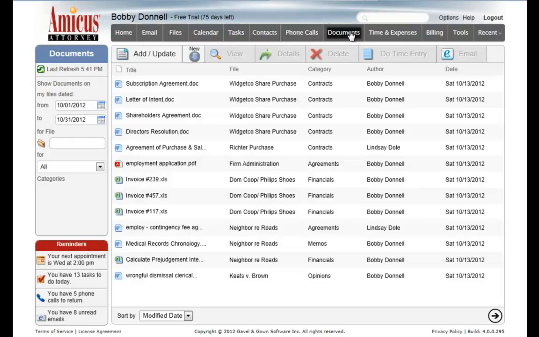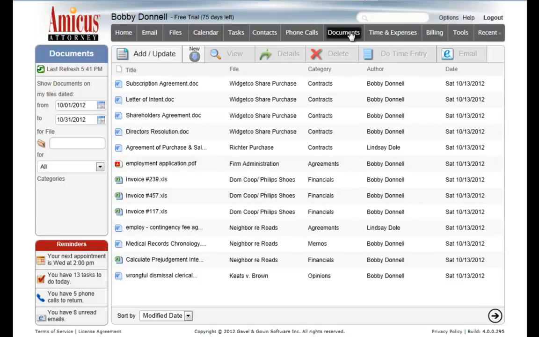Every document, you saw how we worked with one in a client matter file. Well, here we're working one in the documents module. So you can search documents. They're all fully indexed. So if you remember at some point in time you gave a client an opinion on a given legal subject, you can't now remember when that was, just go in and search for it.